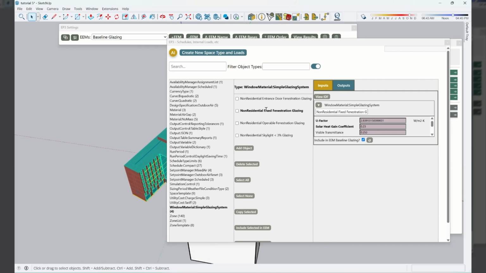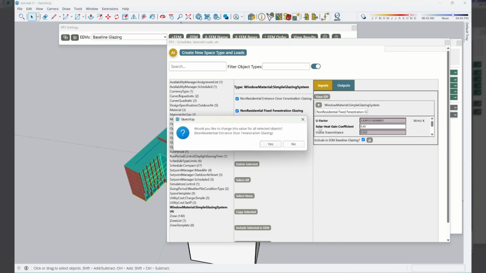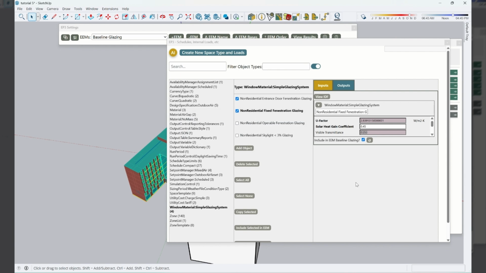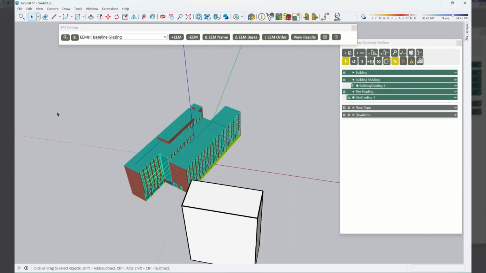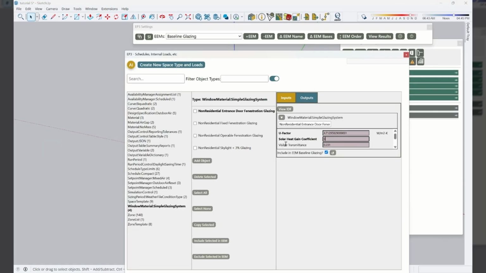So I can select both of these and then change this value, and it will ask if I would like to change the value in all selected objects. That's a strategy you can use throughout EP3 to change the values of multiple objects at the same time. Let's change that to 0.45.